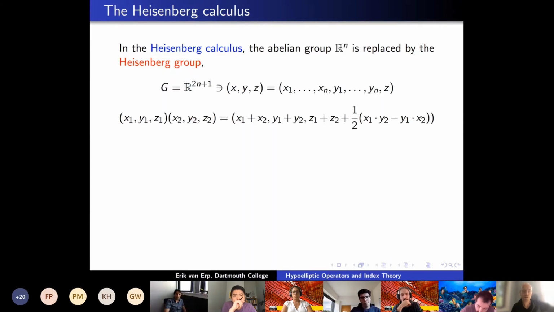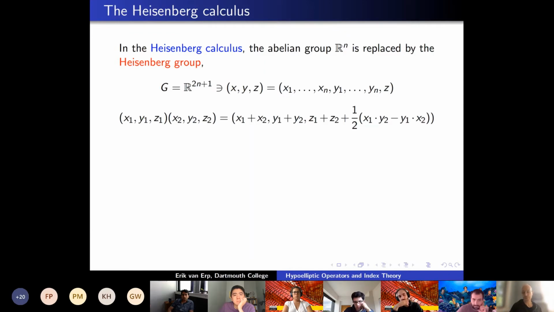This is a more complicated machinery, and part of my reason for discussing elliptic operators, even though this is not in here, is that it's much simpler and easier to understand than the Heisenberg calculus. And the Heisenberg calculus is a very clever generalization of the theory of ellipticity. So the first thing you do is, instead of using R^n as your model, we use the Heisenberg group as the model. So here are some formulas.